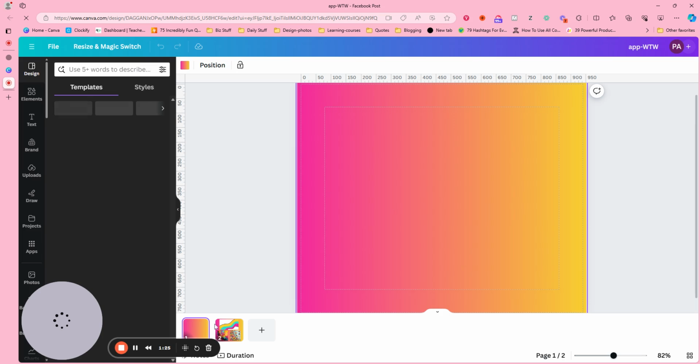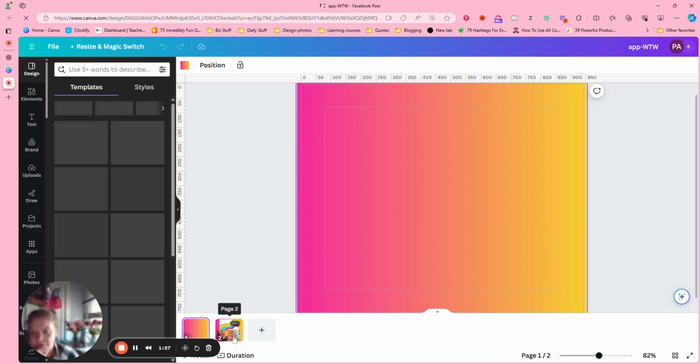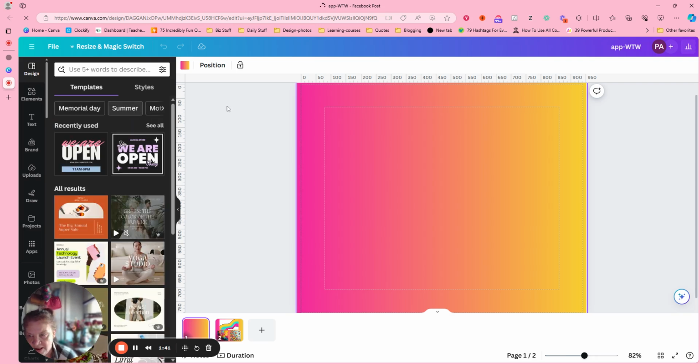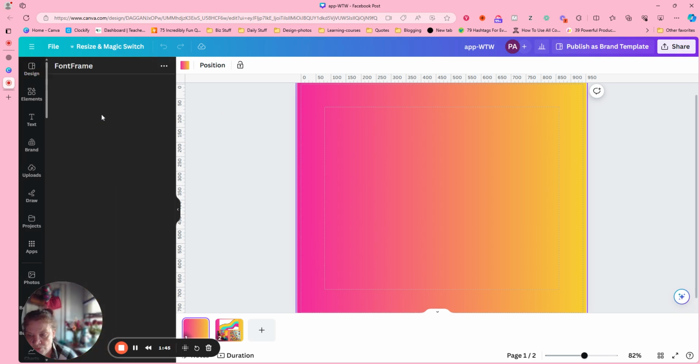Just loading. I have images that I want to try out on my second page here. So we're just waiting for it to load onto the left hand side. Okay, here we go. FontFrame.